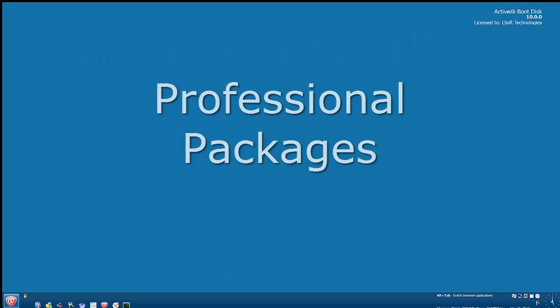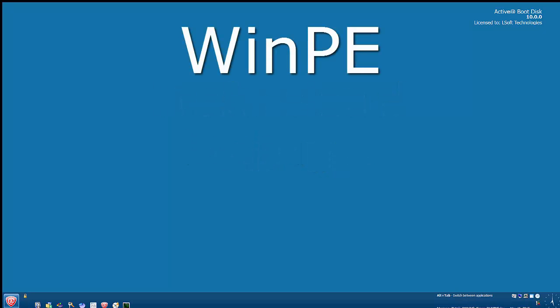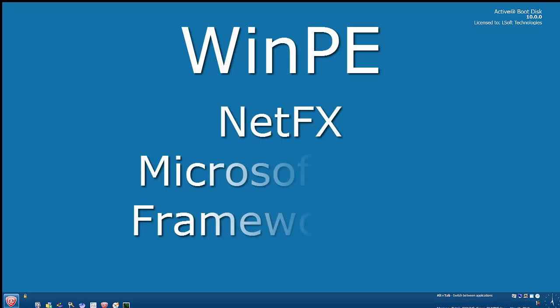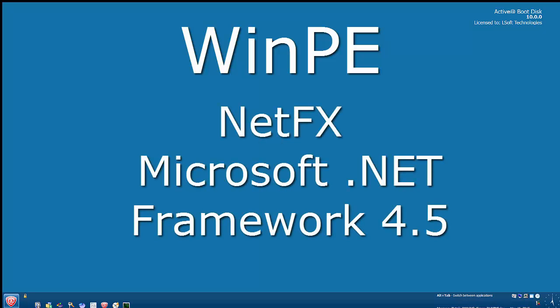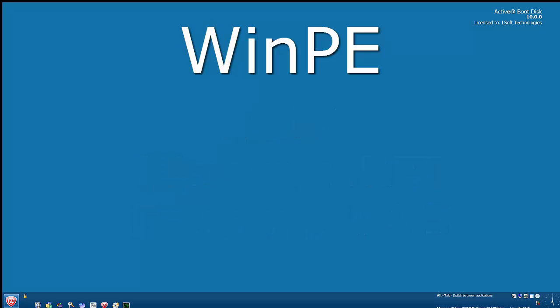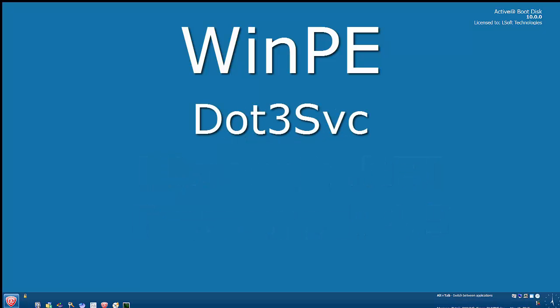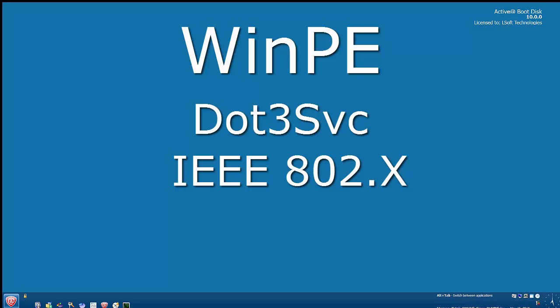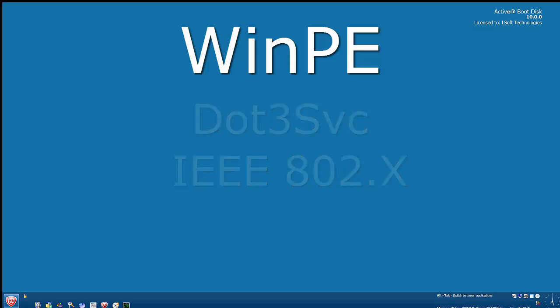The professional version of Active@ Boot Disk 10 includes the following packages installed: WinPE-NetFX, Microsoft .NET Framework 4.5. WinPE-Dot3Svc, support for the IEEE 802.1X Authentication Protocol on wired networks.